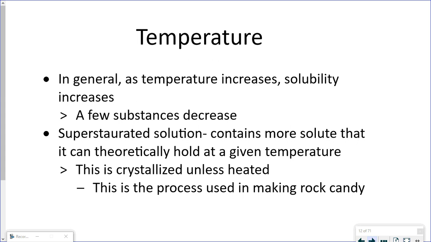They heat up the water with the flavoring and the color and the sugar to where it's superheated, and as it cools, since it's supersaturated, all of those crystals start forming and attaching onto the stick or string or whatever you're using to make rock candy. This is actually a process that you can do safely from home, and that's how a lot of people have used this before.